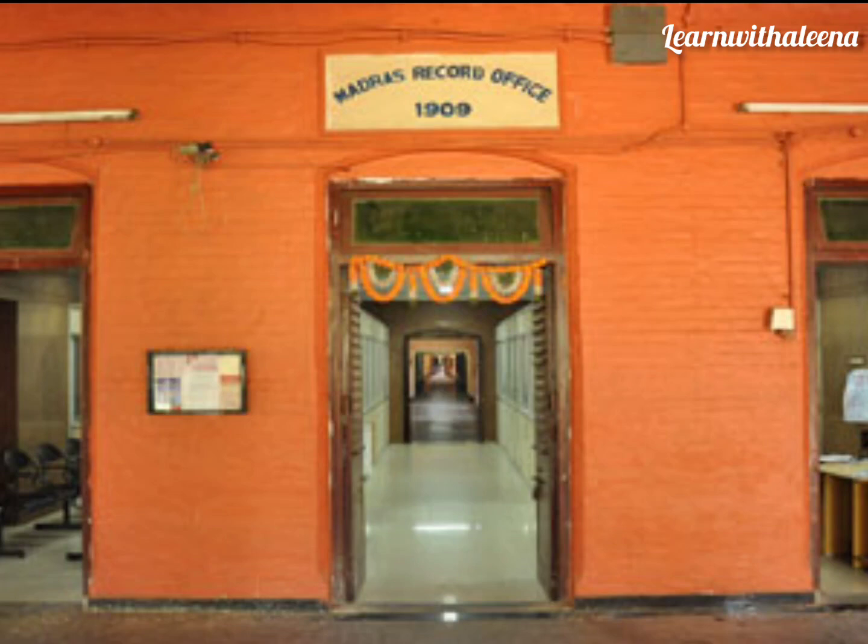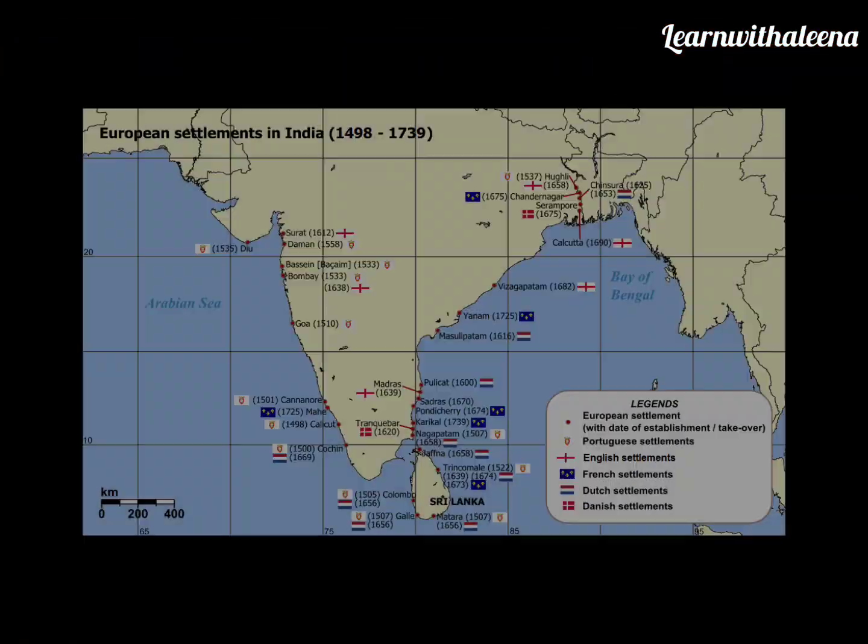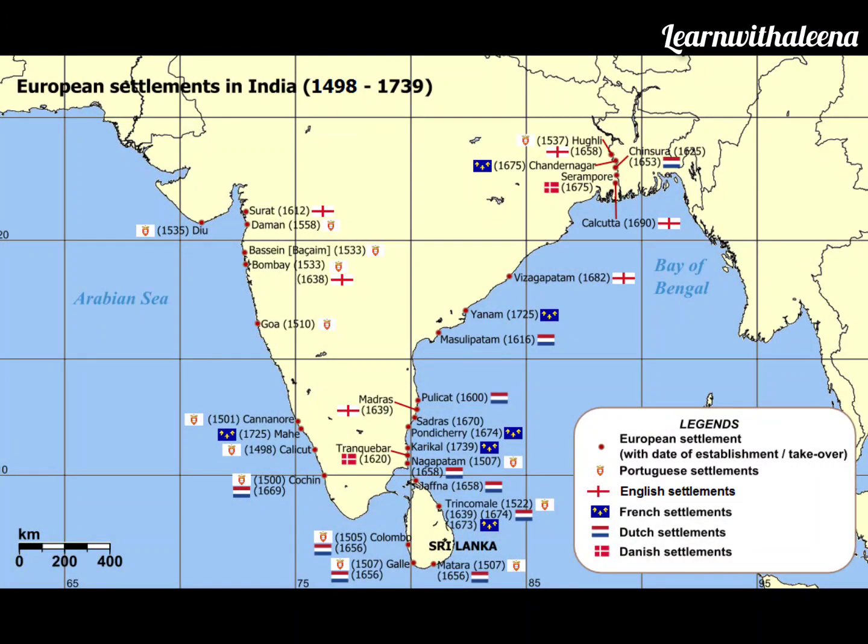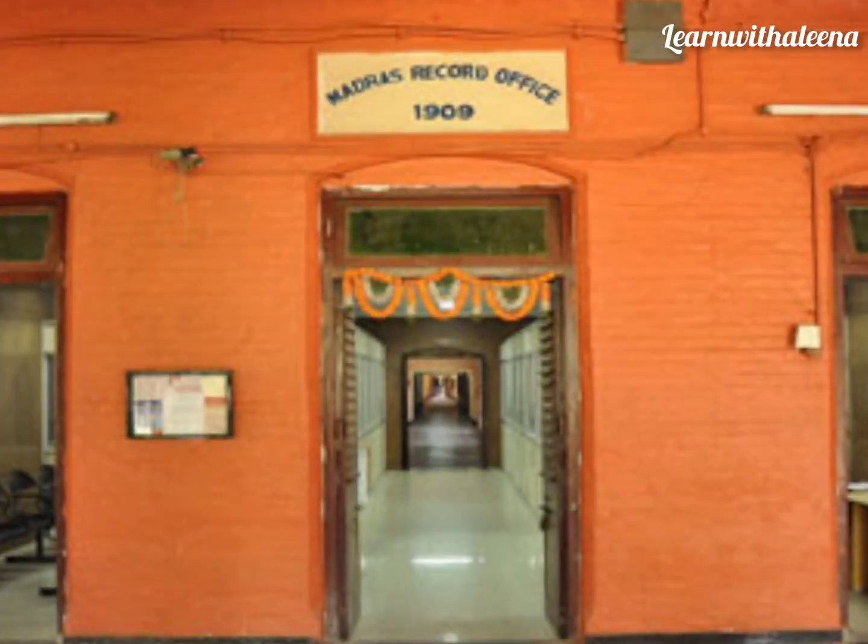Dutch records of Cochin and Malabar are in the Madras Record Office and those of Chinsura in the State Archives of West Bengal. The archives of the Danish possessions were also transferred to Copenhagen when the Danes sold Tranquebar and Serampore to the English East India Company in 1845. The remaining Danish records, mainly relating to Tranquebar, are now housed in the Madras Record Office.